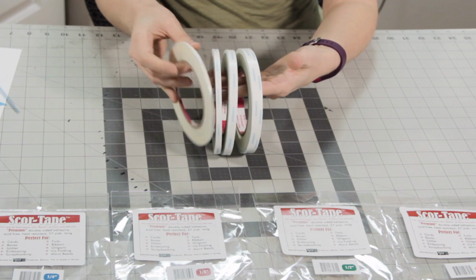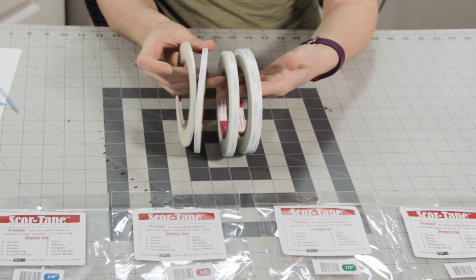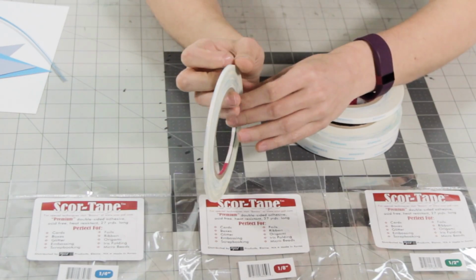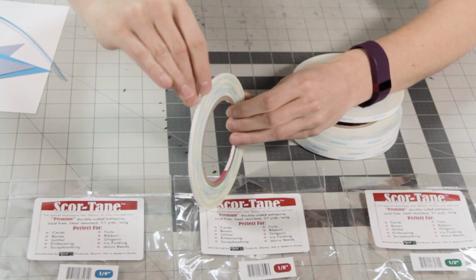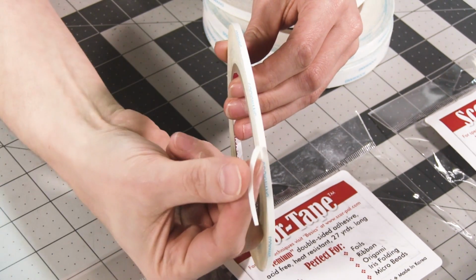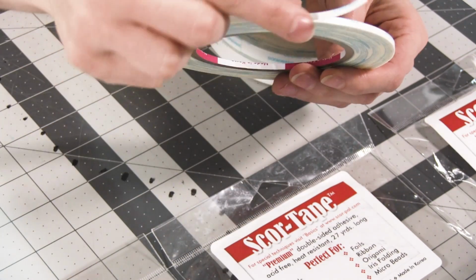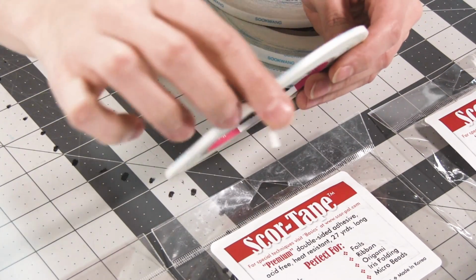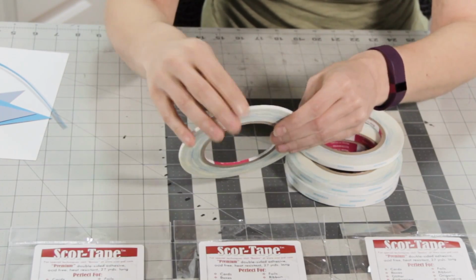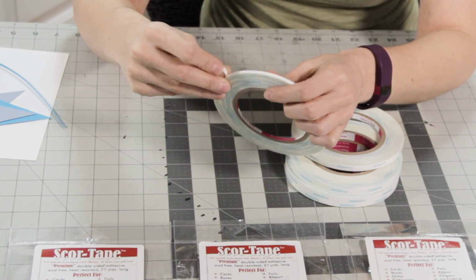I prefer to use the smaller 1/8 and 1/4 inch rolls just because they are quite thin. You can get some really thin kind of details. What it is, is a dry adhesive, so it has a paper backing. You can see it is on this roll. It is sticky on one side, and then you can peel off this paper backing.